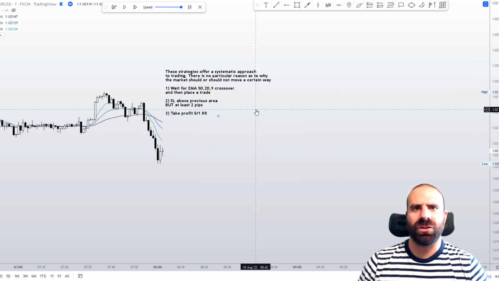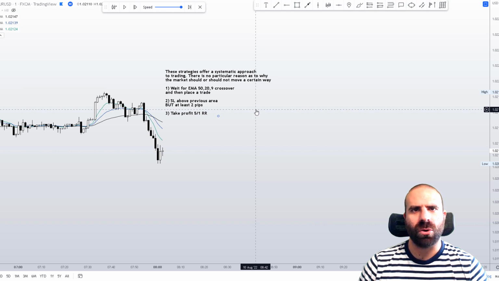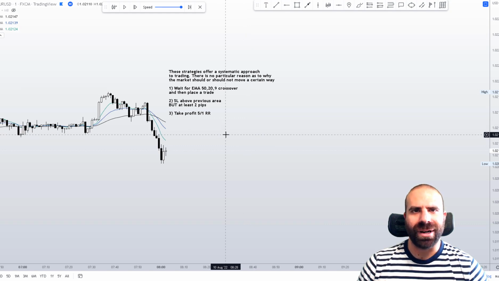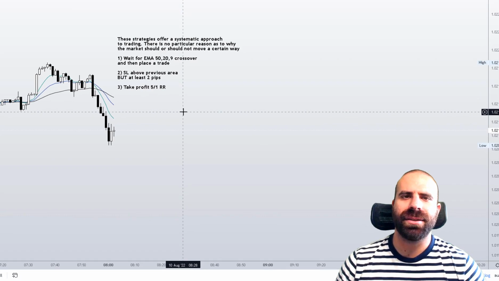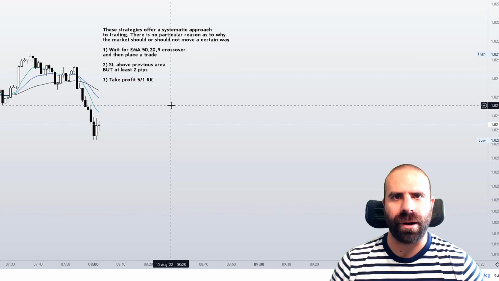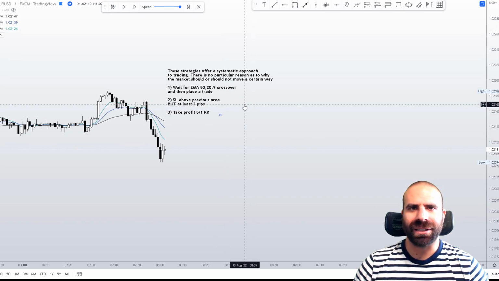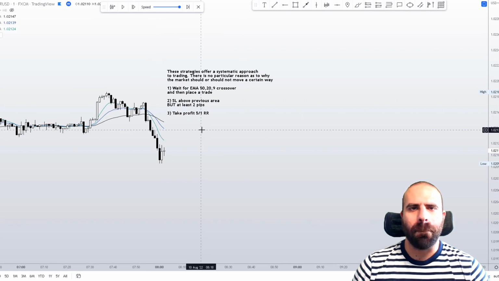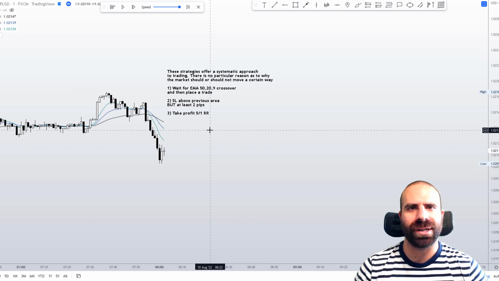The most important thing that you have to understand, because you might question why is Chris showing us a strategy using 3 EMAs, which stands for 3 exponential moving averages. What you need to understand about trading is that there is no optimal strategy out there. It took me a while to understand as well, but there's nothing magic about what I'm gonna show you, and there's no particular reason why the market should move a certain way when, for example, the exponential moving averages cross over or when any other indicator does something.